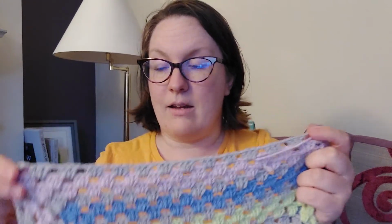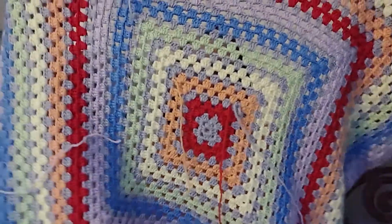But I am now on the final round, so I've just got to do grey, and then I'm going to do a double crochet border, just rounds of doubles in a couple of the rainbow colours that I happen to have left over. It's just a plain granny square. I love granny square blankets, they're really satisfying, and actually I need to get another one on my hook because Robin wasn't very well last week, and actually there's something really comforting about curling up with a crochet blanket when you're not feeling well, and so he's going to need one. So that is that, and that is nearly finished.